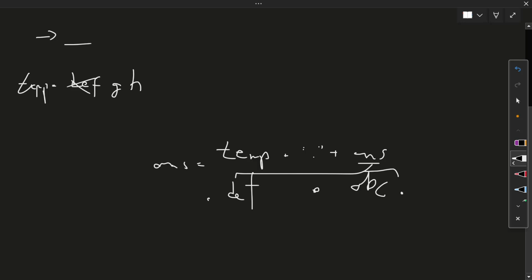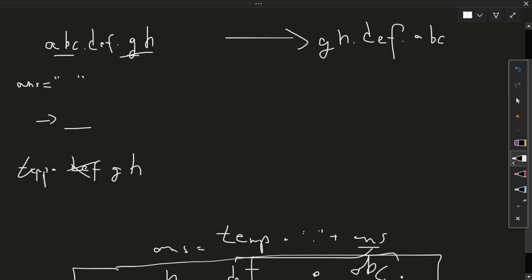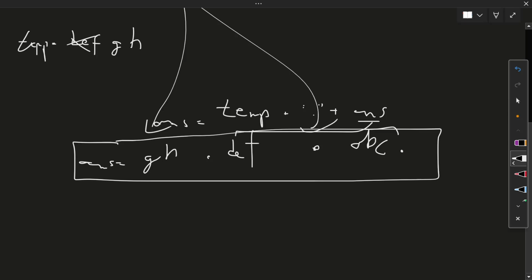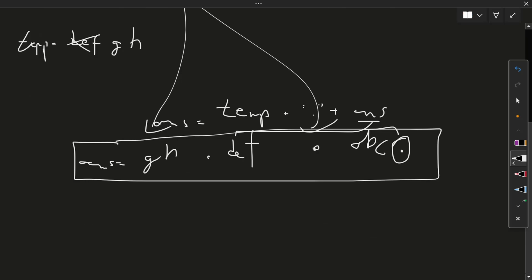Next we have to insert a dot in between, then the temporary, GH, and then our answer. So as you can see, we have reversed the whole string. First we have ABC, this comes last. Next we have DEF, and next we have GH. But we have an extra dot here.